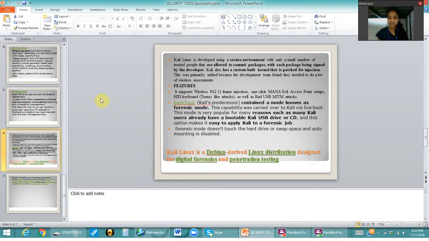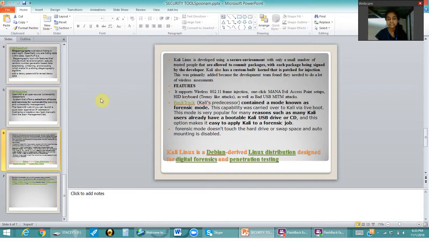Forensic mode is good to go because it doesn't touch the hard drive or swap space.